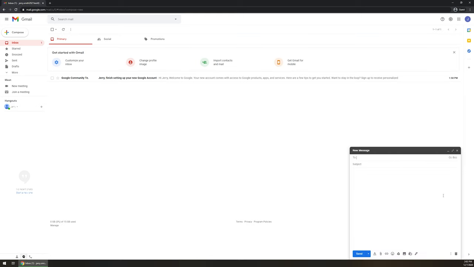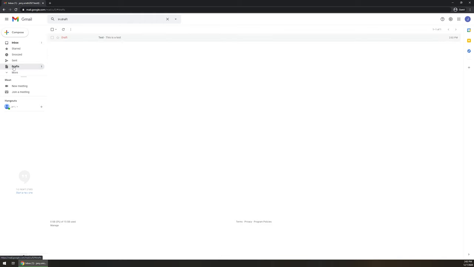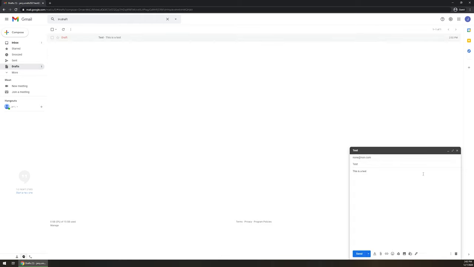But now what if you wanted to create an email and save it as a draft because maybe you're not quite done with it? All you need to do is click the little X right up here where it's going to say save and close. This is going to save the email as a draft, and then it's going to show up under the drafts on the left-hand side. You can just click on that. You can see the email is right here. You just click it once again, and it's going to open it right back up in the bottom right-hand corner so you can continue editing where you left off.